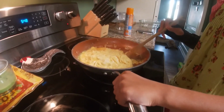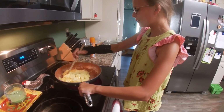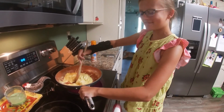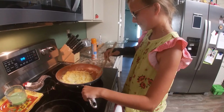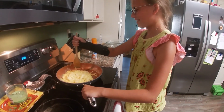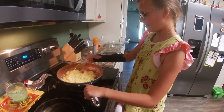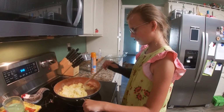Hallie's cooking the eggs for her. She said she felt like a mom. How would I talk or what would I do? Get out of your room! That's what I say. What else do I say? I gotta think. Hold on. I should know this. You kind of look like a mom with your little glasses and braid.